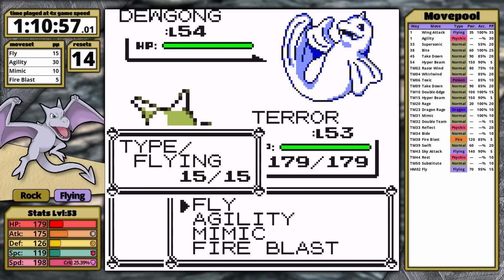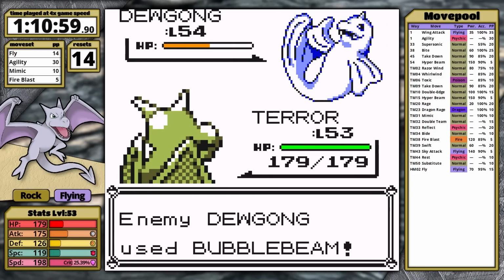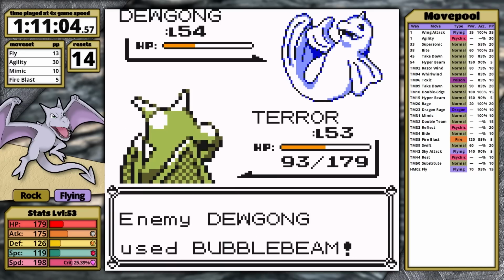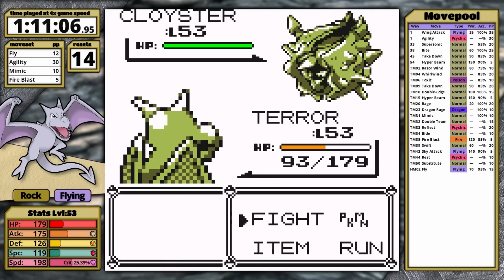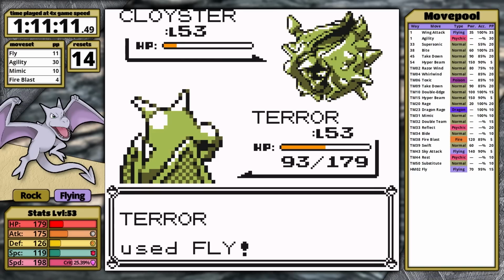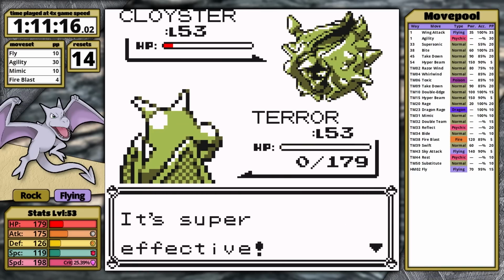Lorelei opens with Dewgong. I'm not doing as much as I'd like. Bubble Beam does half. Lorelei uses a Super Potion, and that's what I needed to take it out. I've taught Fire Blast specifically for the Cloyster. Its special is much lower than its defense. Unfortunately, it's still going to be a 3-hit, and Ice Beam takes Aerodactyl out.